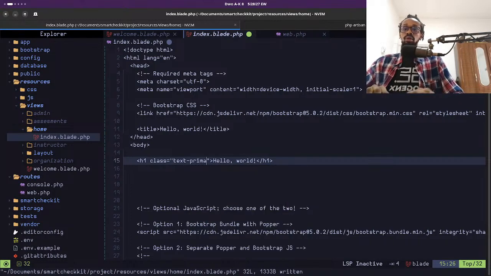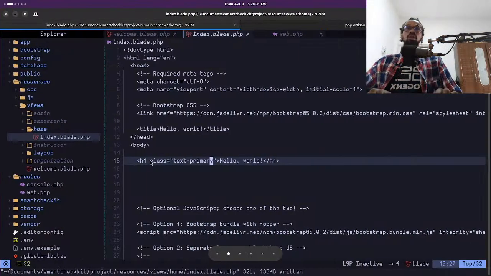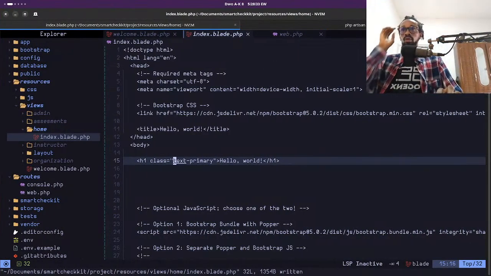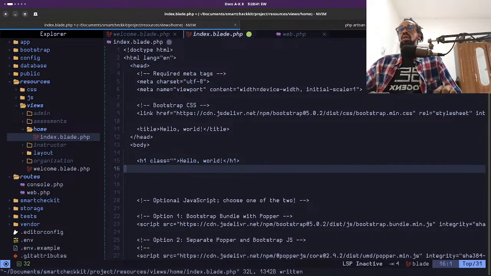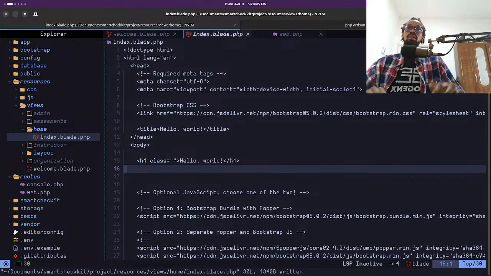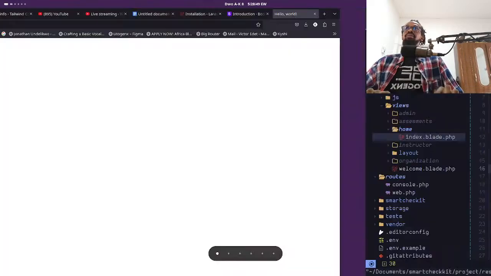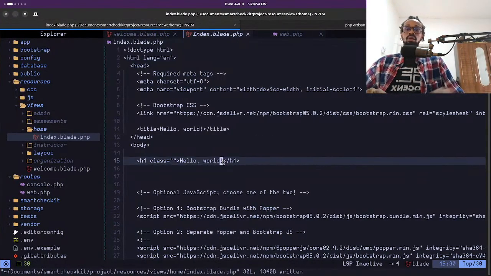In this project I'm really not going to spend any time working on CSS. This is just to give you an idea of how to tackle big projects, and then you can style it however you want to. Okay, Bootstrap is in and it works.